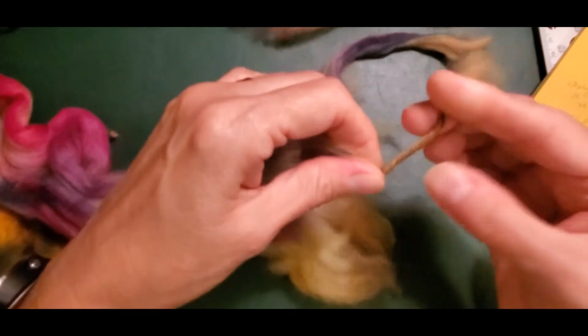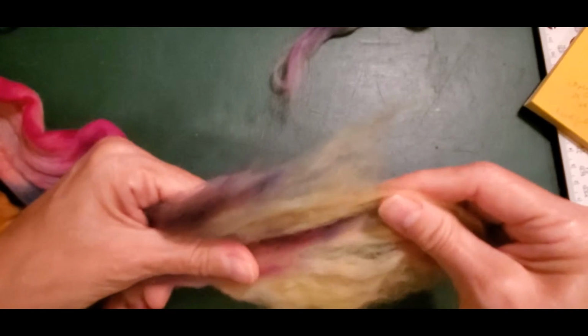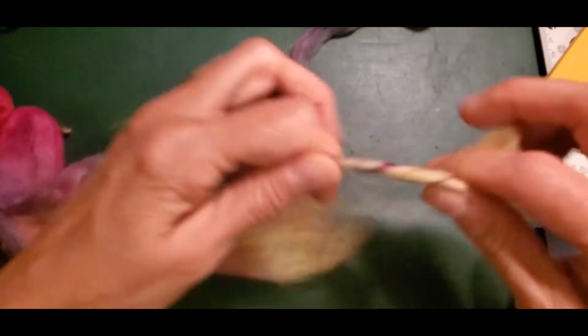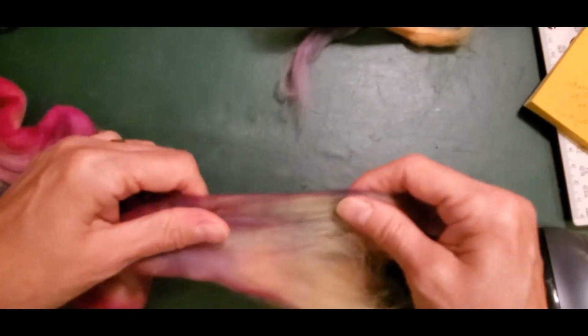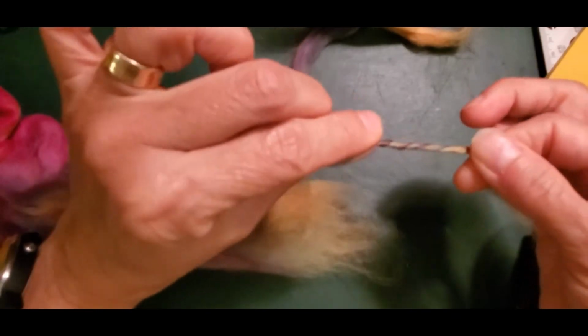And you can get a little bit of speed going on this. It's a nice thing to do when you're sitting in front of the TV, or maybe you got tired of knitting the 5th hat you're working on this holiday season and you want a break. Just be pulling off these pieces. And I think a couple more ought to do it for demonstration purposes today.